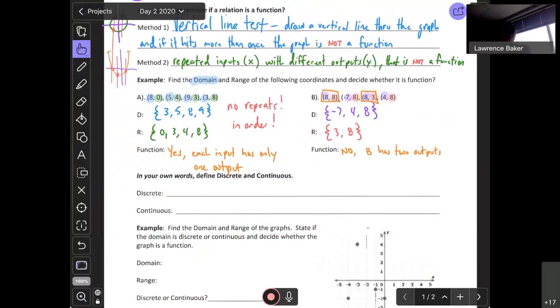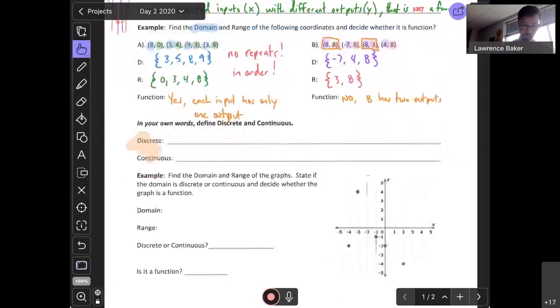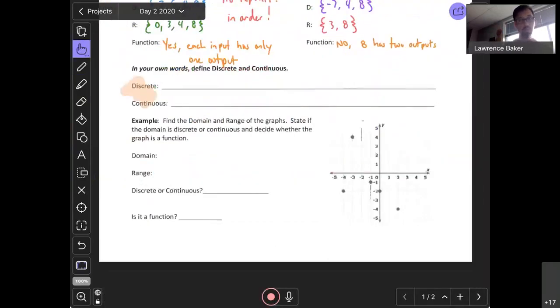Anything there you guys want to talk about? Okay. I'd like you guys to do this part on your own. Just describe what discrete and continuous mean to yourself, working with those definitions. It's best if you don't just copy them again, but try to reword them a little bit, make more connections in your head.